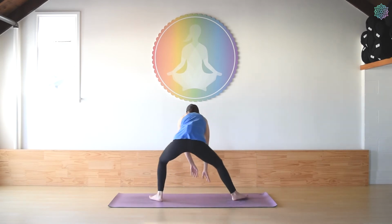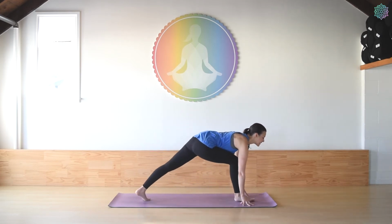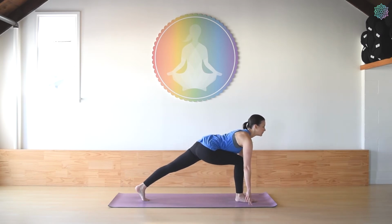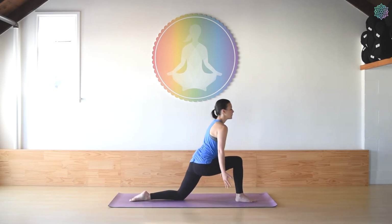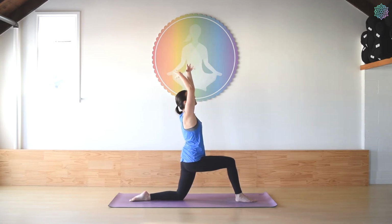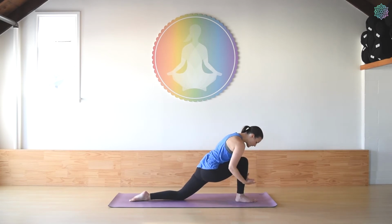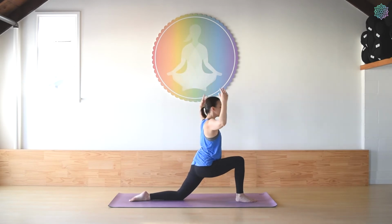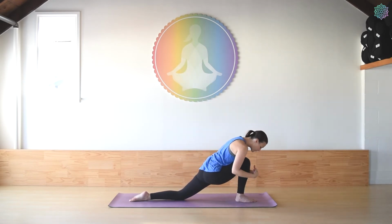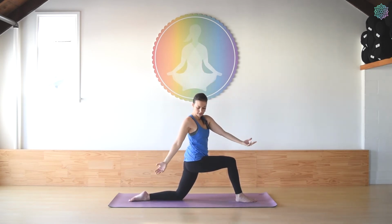And then we're going to go ahead and spin back towards the front of the mat once again into our high lunge. Pause here. Gently lower the back knee, untuck the back foot. Everything's very purposeful in your movements. Use your breath. And exhale. Pressing through that right foot, activating the thigh as you lift up. Feel free to just freestyle anything here that feels nice. Might even take a little twist.